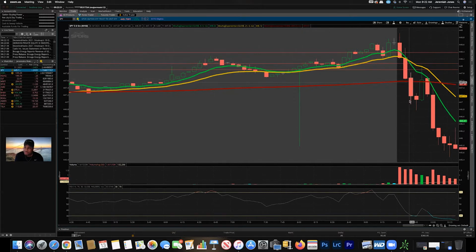So I missed this whole candlestick here, which I wished I would have got in, but missed it. I ended up getting in right here on this little small candlestick, and I watched it go all the way down here, and I thought, okay, we going down. All of a sudden, it pushes up and it stops maybe right here, and then the next candlestick y'all see is this green one. And this one started pushing up, and I was like, oh snap, I'm getting nervous.